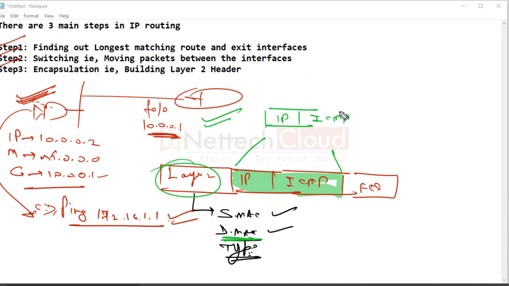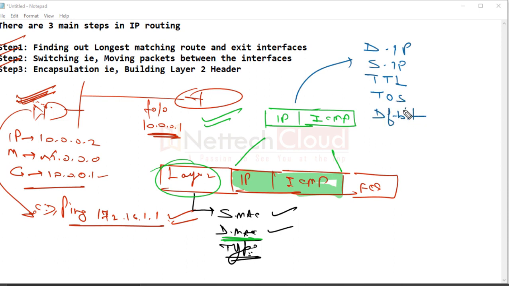The IP header is 20 bytes, and it contains the destination IP address, source IP address, time to live, type of service, the DF bit, do not fragment bit, IP option field, length, and checksum, right?